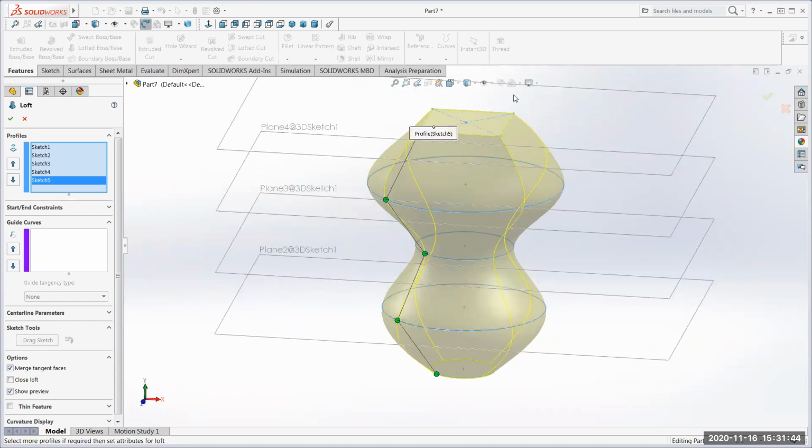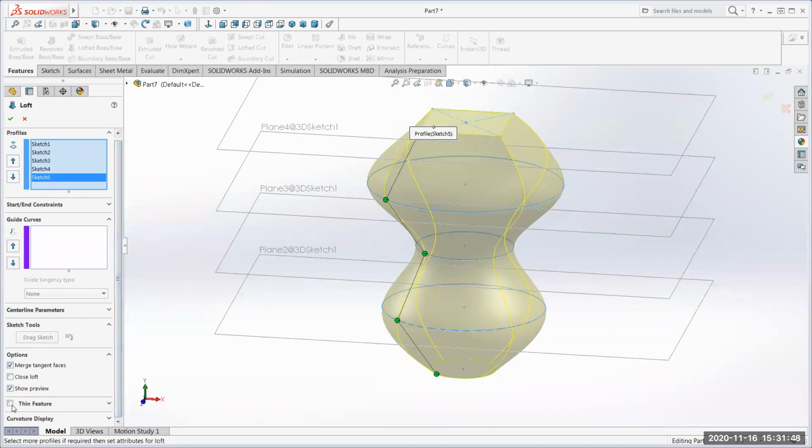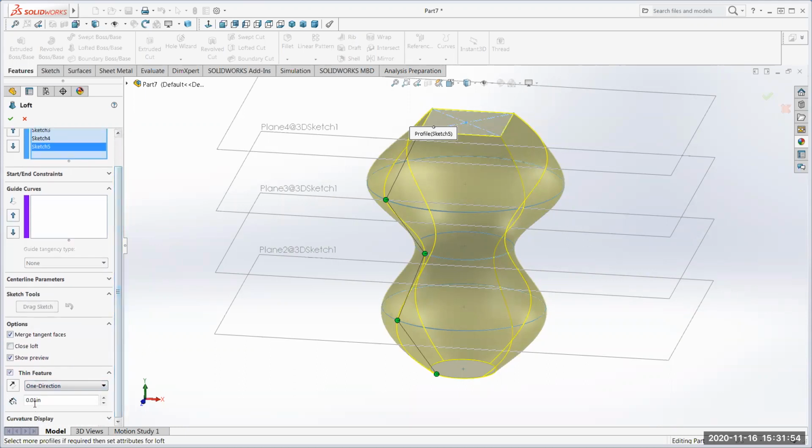If I wanted it to be hollow on the inside, I could say that I wanted this to be a thin feature, and let's say we got a 0.1.